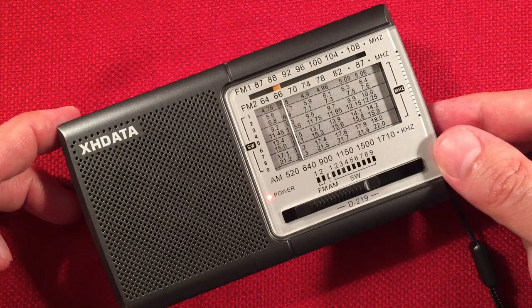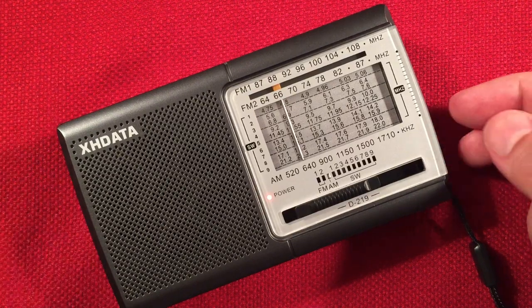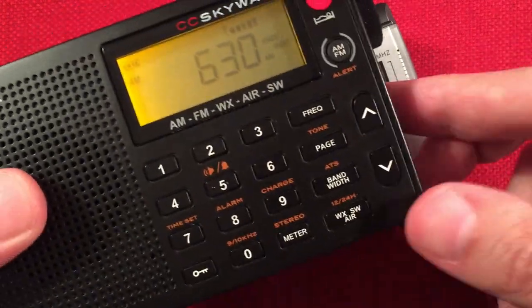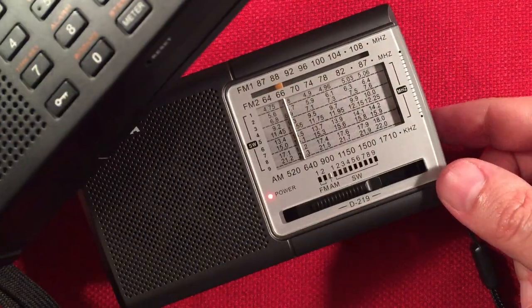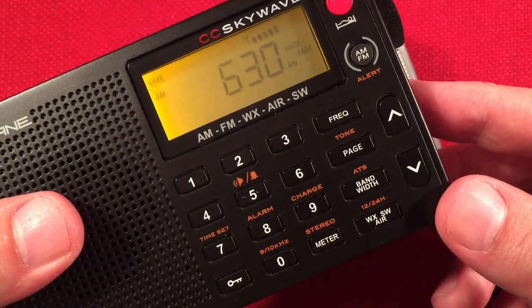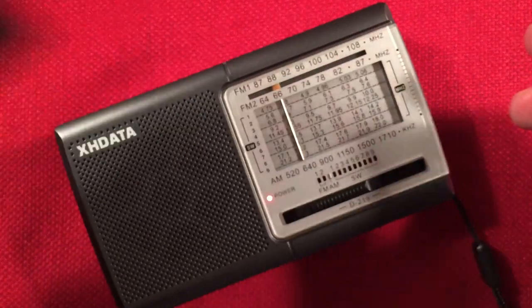Okay, I got some country music. Where do you think we're at with country music? I have no idea. There shouldn't be country music this low. I wonder if it jumps. See, this radio has a tendency to jump. I have my Skywave here. See, 630 is where country music is usually. So, yeah, I made a huge jump.